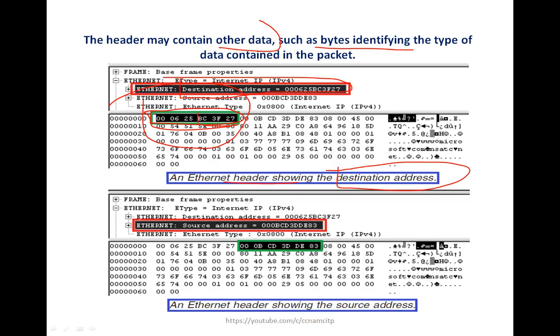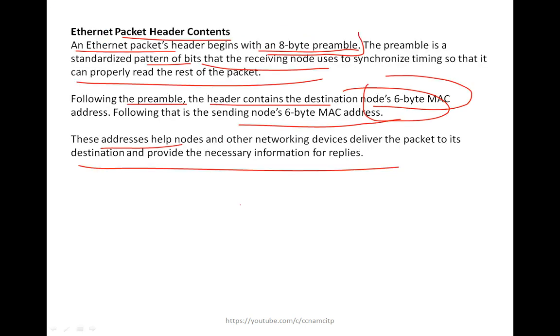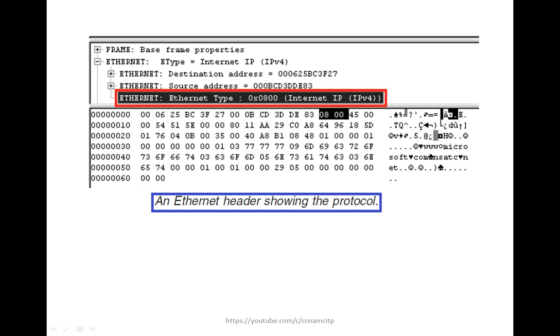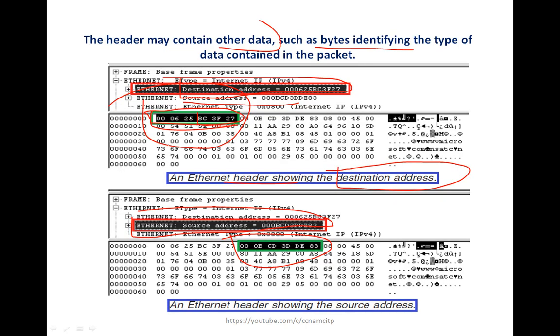Now if we talk about the source, if you expand this one, the Ethernet source address is just below. So the source address will be your 1 2 3 4 5 6. These 6 bytes will be your source address, containing an Ethernet header showing the source address. This is how the Ethernet packet header contains information about the data which is traveling. Next thing, guys, the Ethernet type shows you what type of protocol it is using. As you can see here, it is showing IP version 4. It is showing the protocol information as well. If you expand this or go just below, you can identify it yourself.